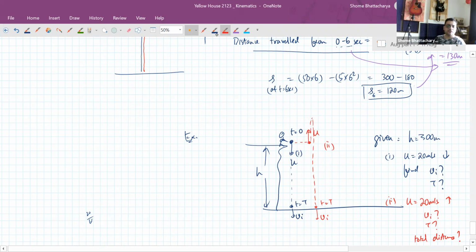From the same height of 300 meters, once we are directly throwing down an object at 20 meters per second, the second time we are repeating the experiment. Instead of throwing it vertically down, I'm throwing it vertically upward. So first it goes up and then comes down, and we allow it to fall to the ground, which is 300 meters below.